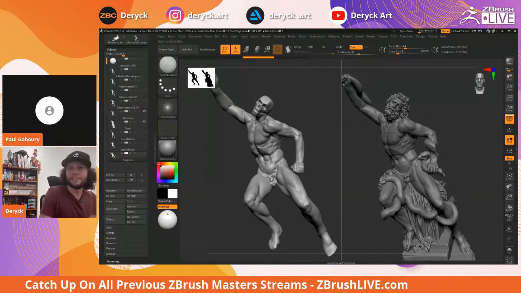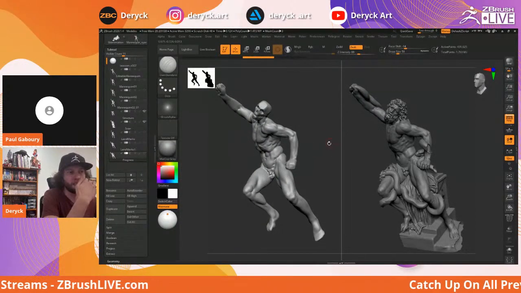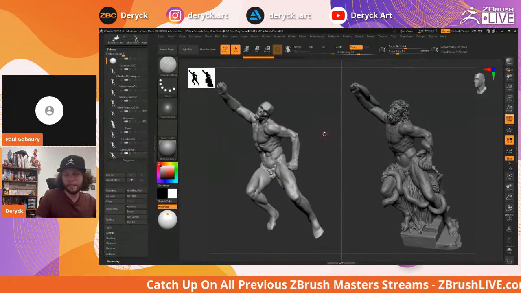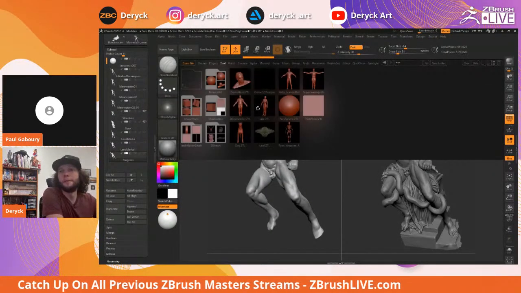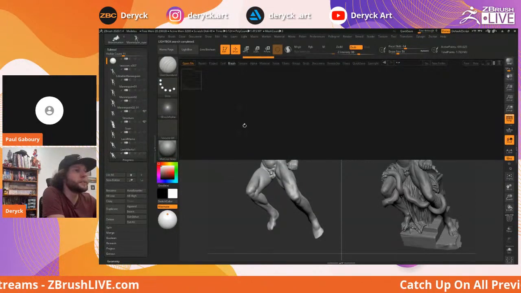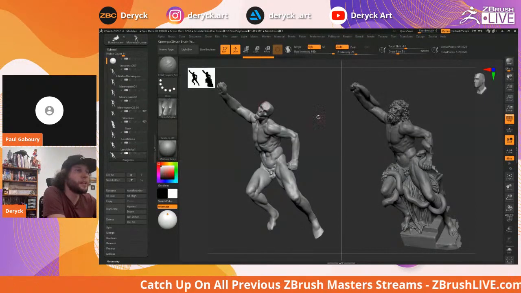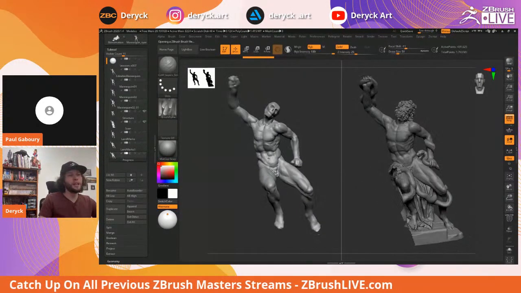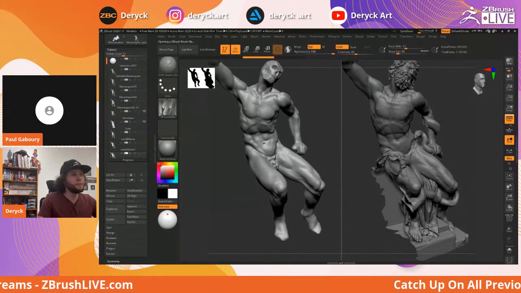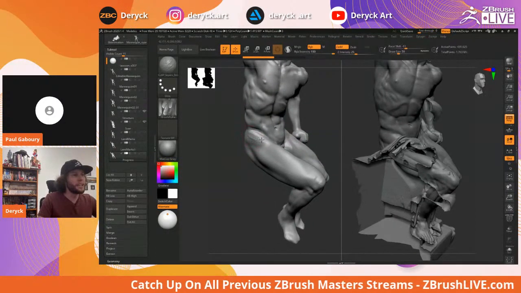So there's another thing that I'd like to show you guys. I have been using this brush pack in here that I think is super cool. It's called Clay Brush, and I'm doing a lot of exercises for myself, and I'm finalizing a lot of those exercises with that clay brush.